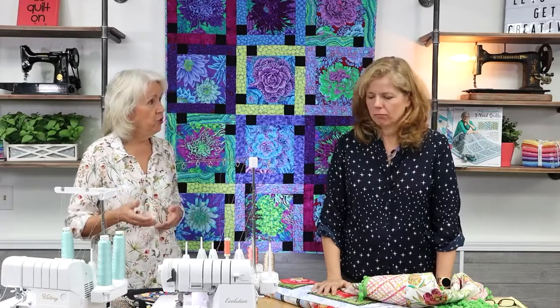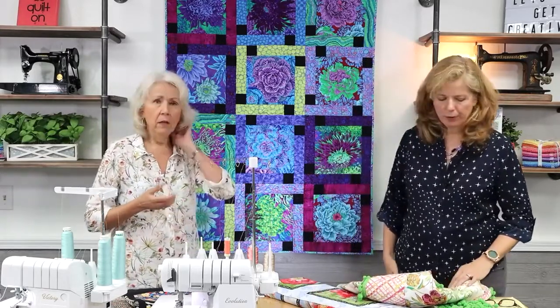The rule of thumb is, if your serger is working well with the needle that you have in it, which is the needle they recommend, the ELX 705 CF with a chrome finish, keep using it. I'm using those needles in both of these sergers right now. If you switch to Lycra and you feel like you're getting a skip stitch or an issue, at that point I would change my needle to a jersey, a stretch needle with a ballpoint. It would actually be the SUK CF. So you can change your needle if you're having an issue.